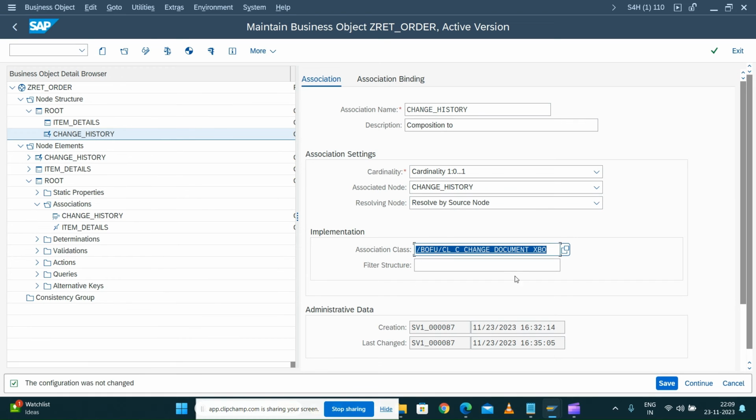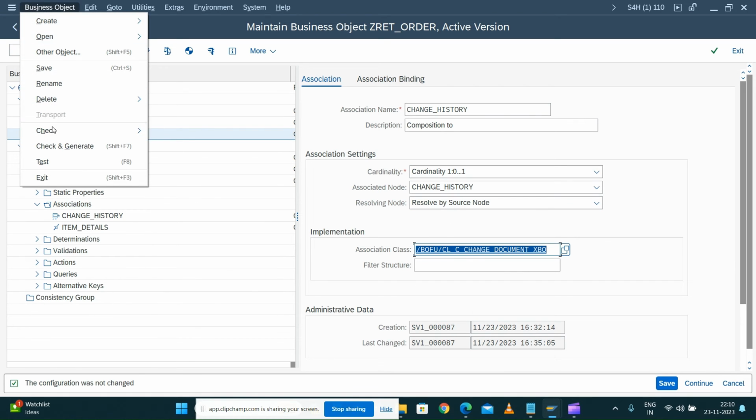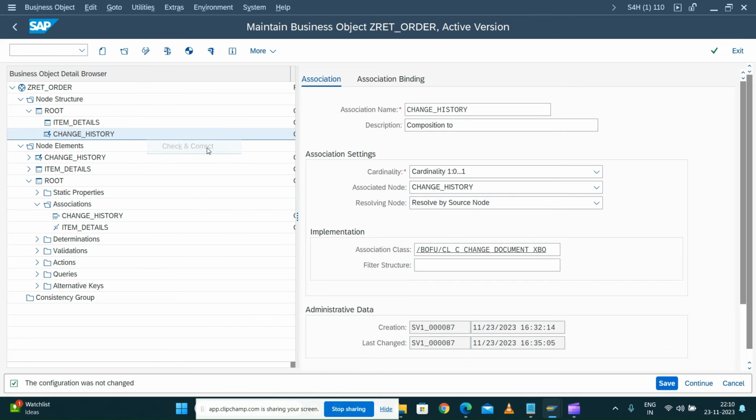Press save and now do the check and correct. Now your BO is consistent. Correct that business object and activate.